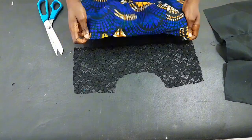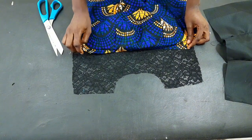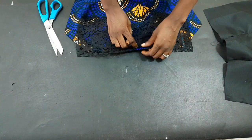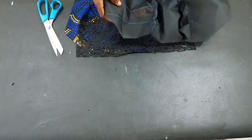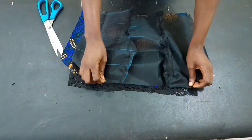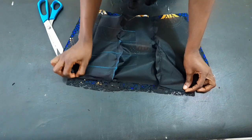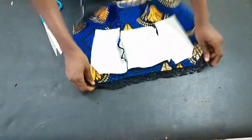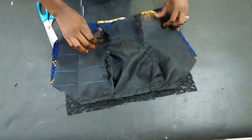I'll now show you how to fix the tube to the yoke. This is the way we want it to come out, but to fix it I'm going to turn the net — the yoke — onto the tube with the neck facing down and the right side of the yoke facing the right side of the tube. I'll place my lining the same way, right side facing right side of the Ankara fabric, and sew it together. This is how it came out after sewing — you can see the back and the front.